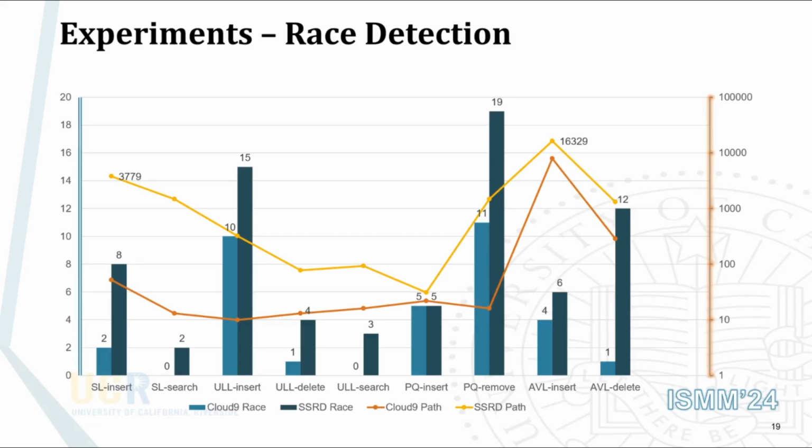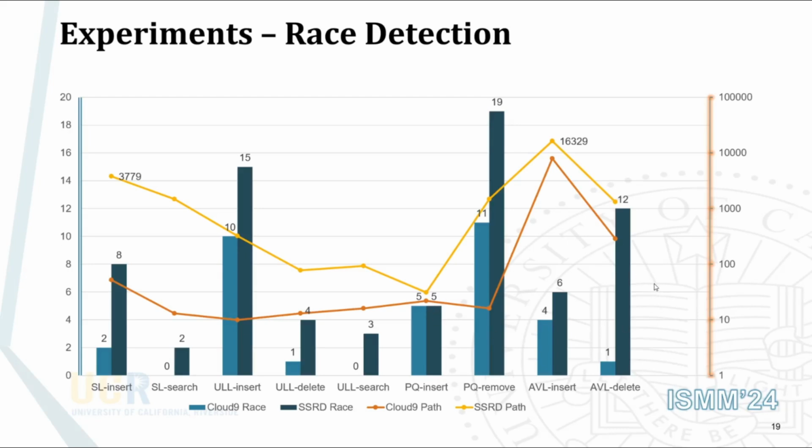We give each program an initialized data structure and use it to run the test case for Cloud9, but we ask SSRD, our approach, to automatically generate data shapes to test them. In this figure, we can see the blue shows the number of races detected in each benchmark using SSRD, compared to the light blue Cloud9 one. Almost all benchmarks get better results. However, this is due to the ability of exploring data shapes.